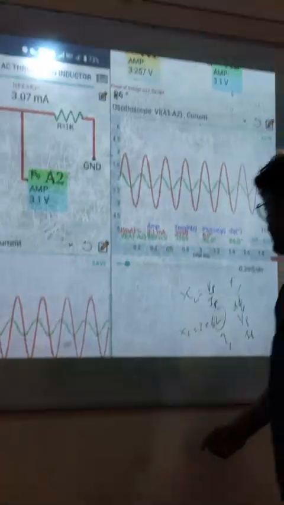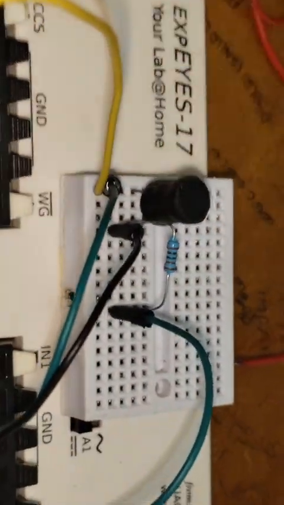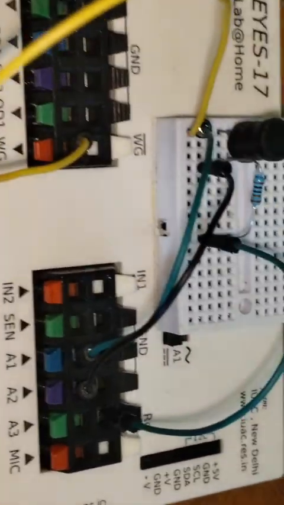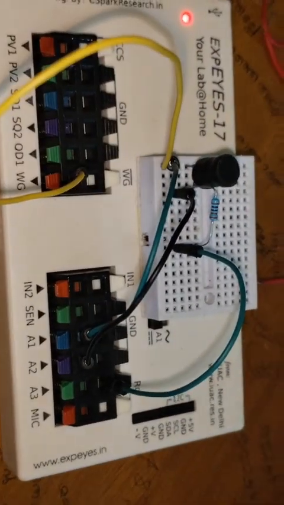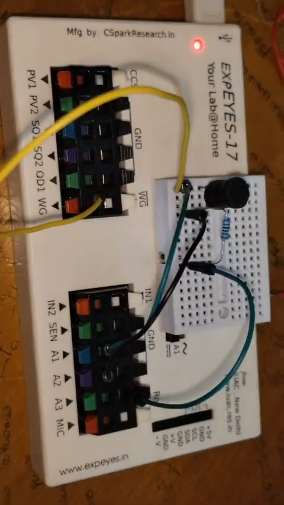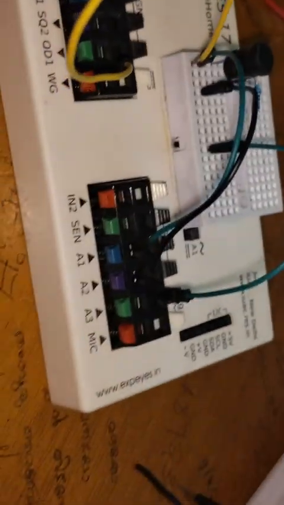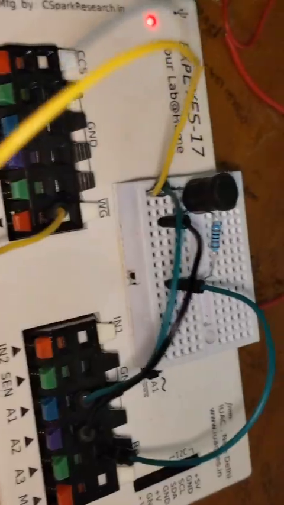Okay, so you have to calculate the value of the inductor that you have got here. So we have an inductor, guys. XL is equal to 2 pi FL, where XL you will calculate, guys, the inductor. So calculate and tell me the value of the inductor that you have used. And of course, you can see the phase shift here. Voltage goes up first, then current goes up.